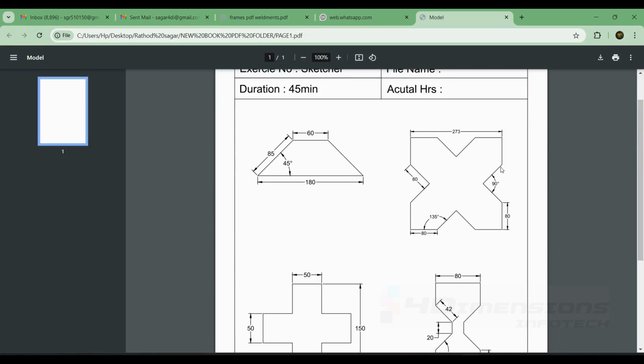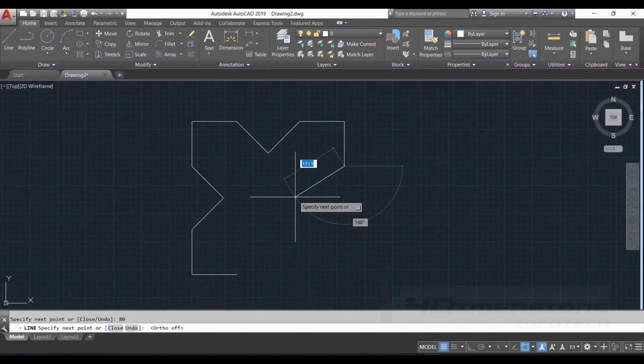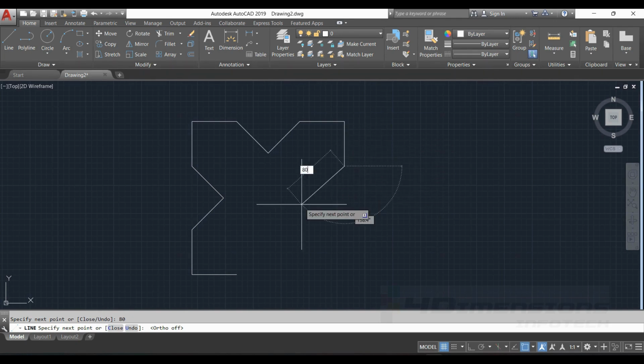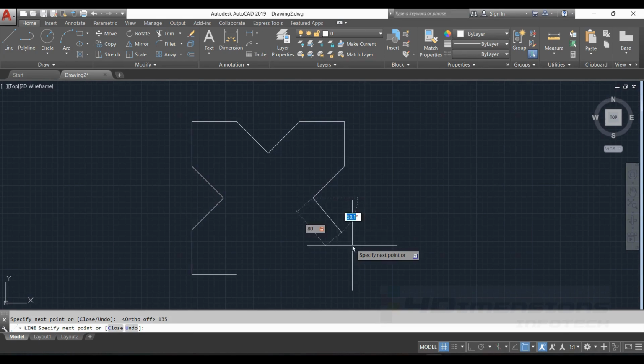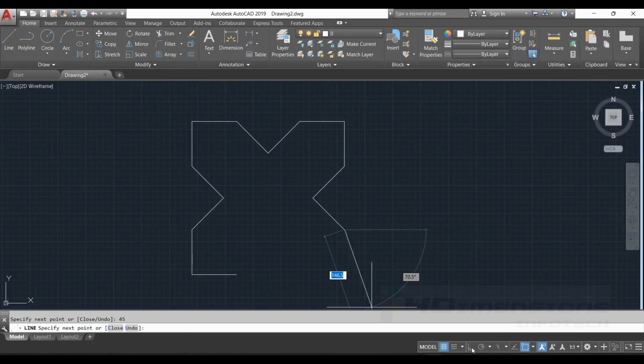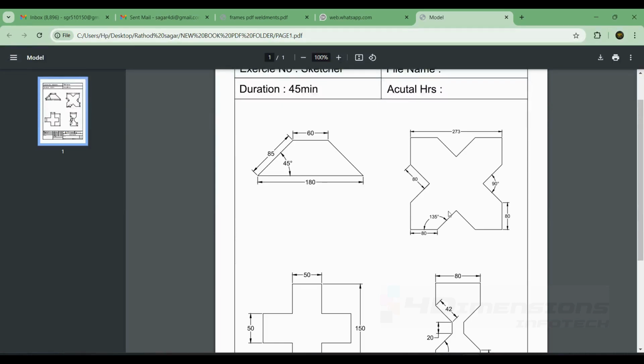Now this angle is going to come in the third quadrant. So in this diagram, if I go for the angle in second or third quadrant, the angle is going to come by default 135. And in first quadrant and fourth quadrant, the angle is going to come 45 degrees. So now we are going in third quadrant, length is again 80, tab, angle is going to be 135, length is 80, tab, angle is 45. In vertical and horizontal line, say straight lines, ortho mode on, 80, enter, directly 80, enter. Next again the last two inclined lines, these two lines.